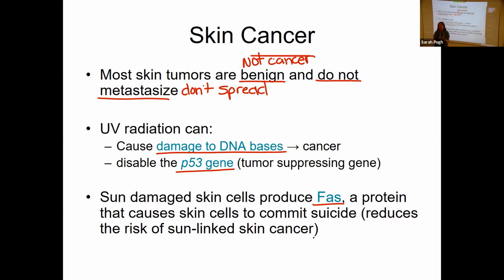So this is why a lot of times if you are out in the sun and you get burned really bad, you will peel, right? You'll peel in sheets. That ever happened to you? When your skin just kind of comes off like in big flaky layers? What's happened is those cells have released the FAST protein and they've all died. They've committed suicide because they're trying to protect the underlying tissues. Okay?